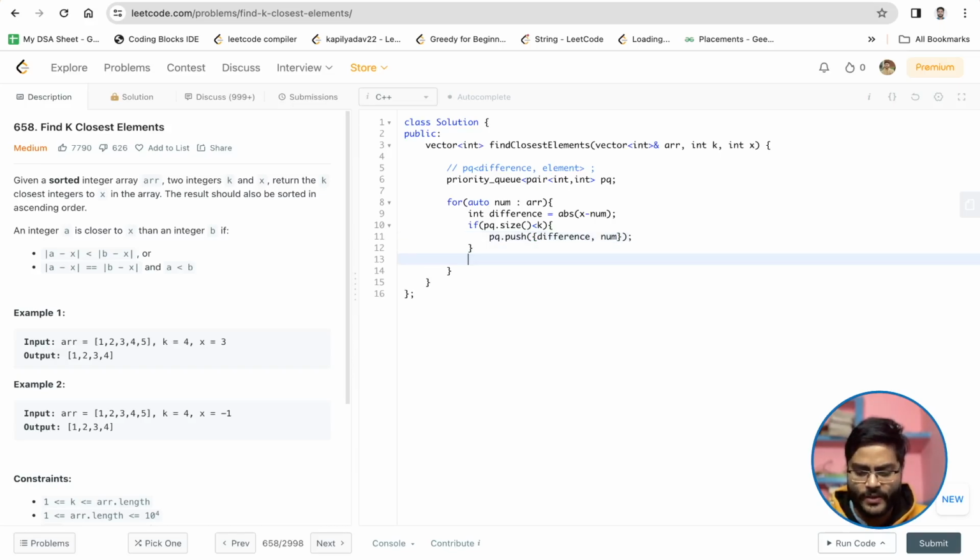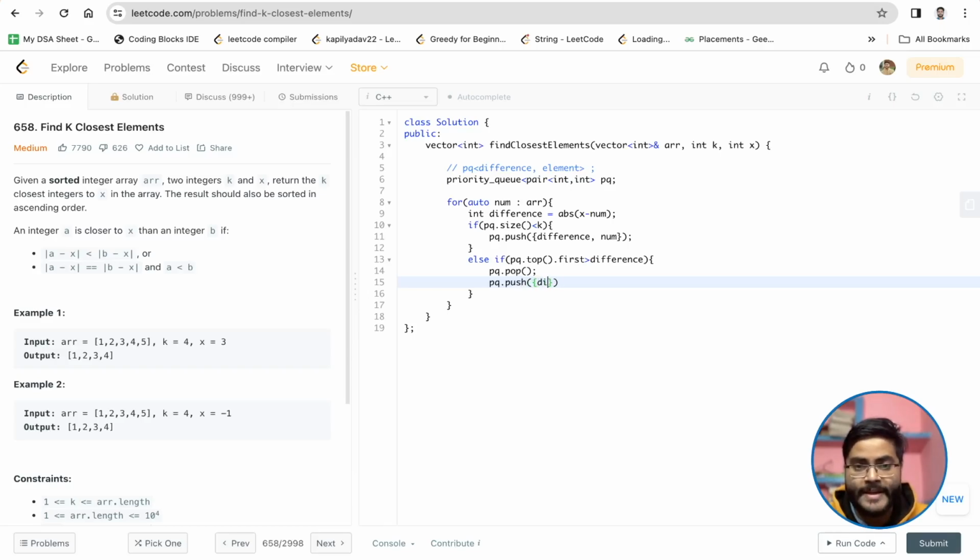For the else part, I will compare: if my pq.top().first is greater than my difference, then I will pop it and push the current one.